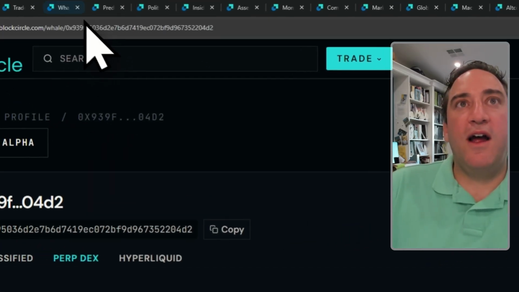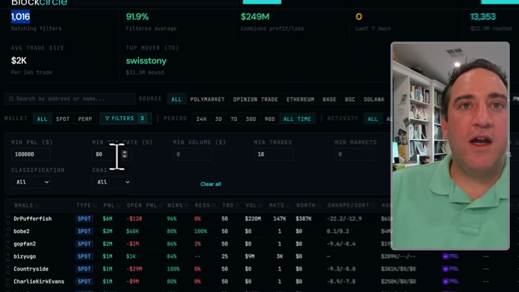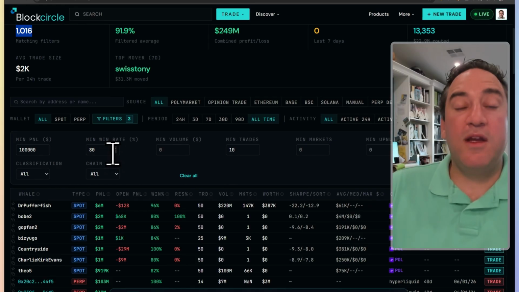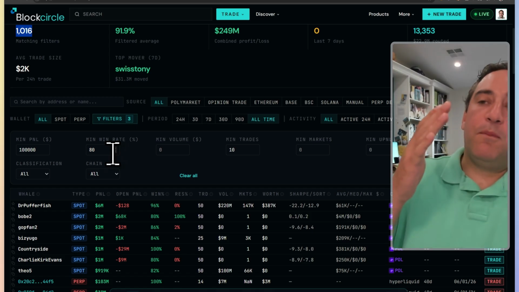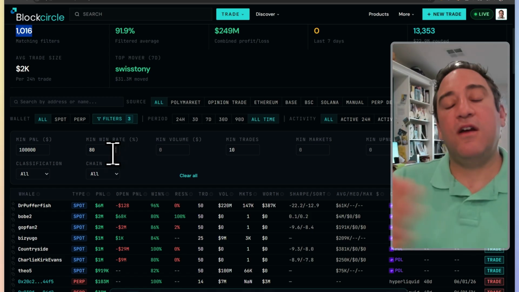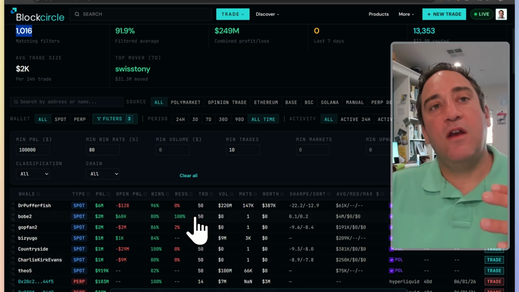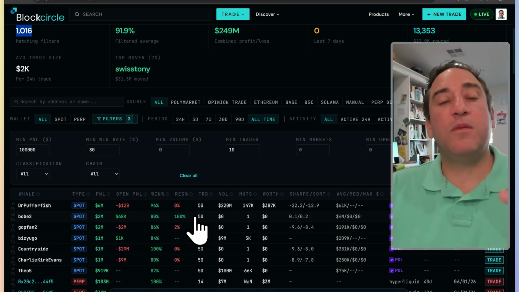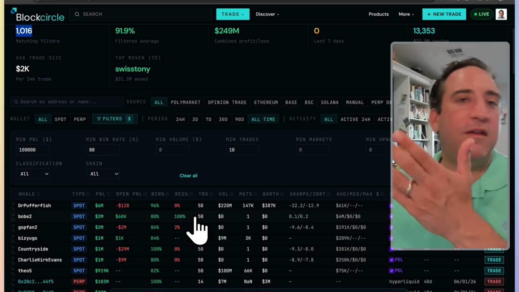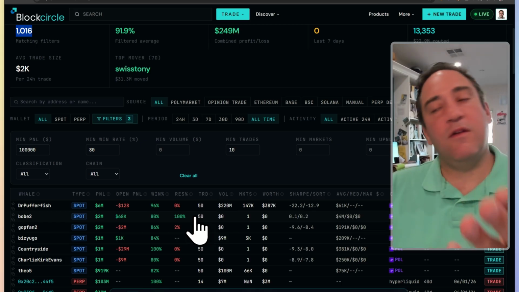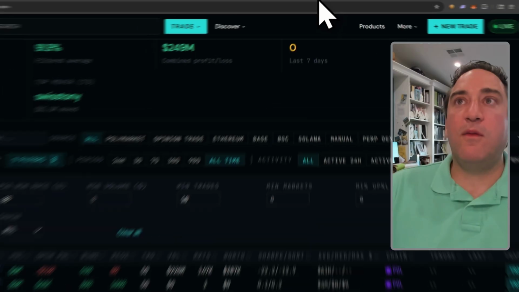So the way that I'm using this is I'm basically looking for whales that meet my criteria, and I'm keeping a close eye, and I'm being alerted every single time they're making purchases with high conviction of significant size, and usually ones where they're creating positions that are considerably higher than their normal average conviction. So their average size of their position, let's say, is usually 200,000. If they're making a position higher than 200,000, I want to watch that whale.